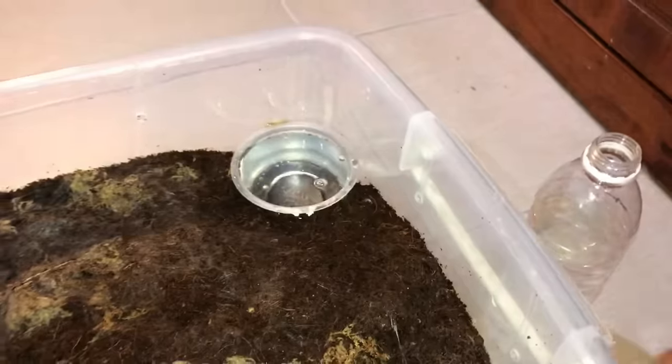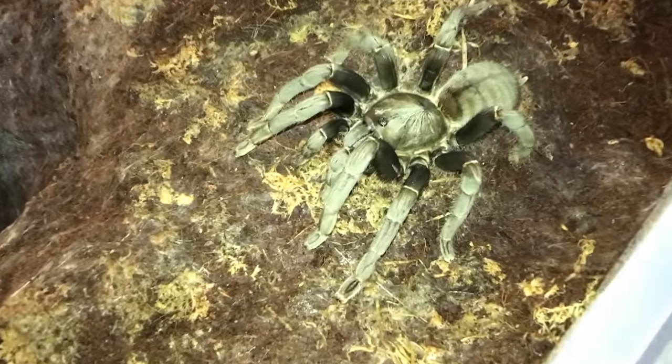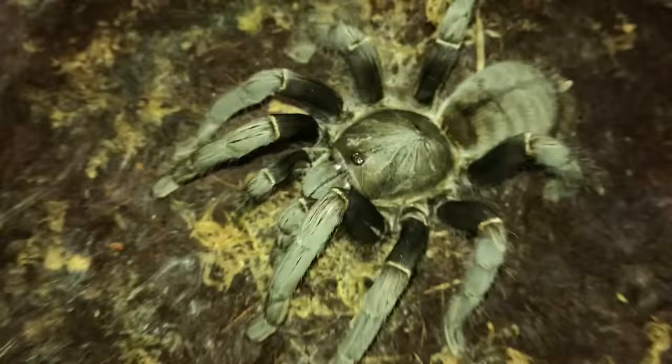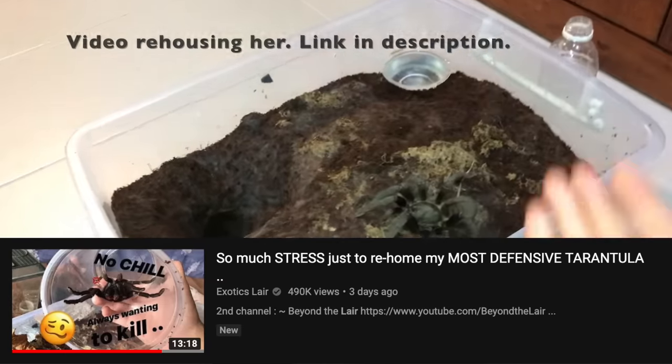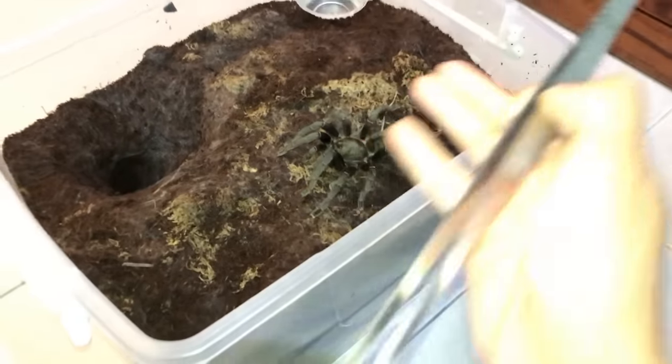I hope you heard that well. But anyways, since she didn't react today, let's get a close-up on her. Very, very calm girl now. And the thing is, this girl, she doesn't burrow. This is the pre-made burrow that I made for her when I set up this enclosure. But unfortunately, she doesn't use it. She just stays out in the open. Every time I open that lid, she's either here or here or here, or just pretty much on top. She's never down there. So yeah, that is pretty much it for this Thailand Black.